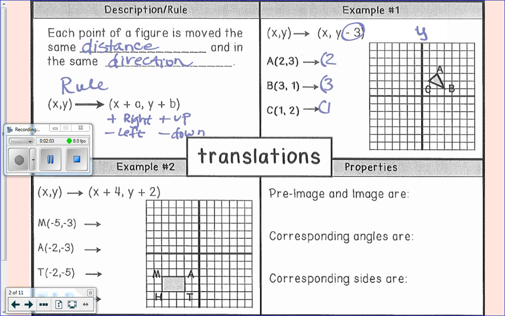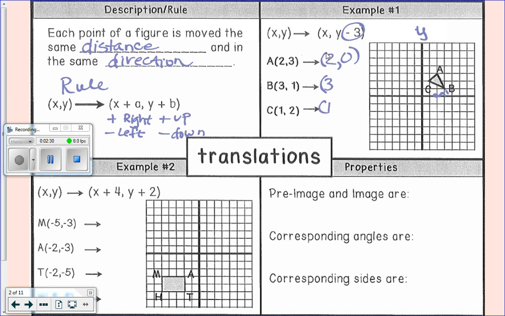So our y value is what? 3. 3 minus 3 is 0. You're good, okay? So let's look at point A, and on the y-axis, we're going to go down 1, 2, 3. And this is 2, 0. Notice we got the same thing, right? 2, 0. Are we good?